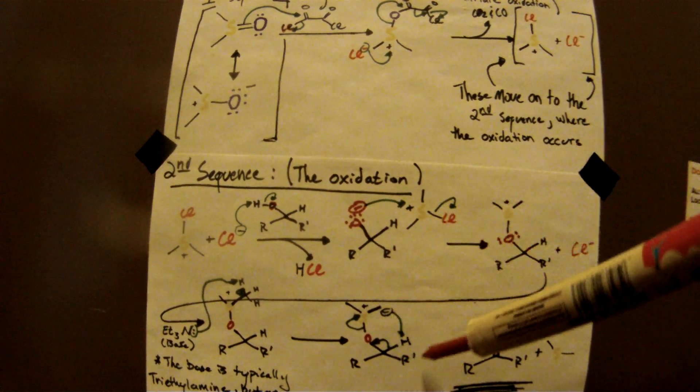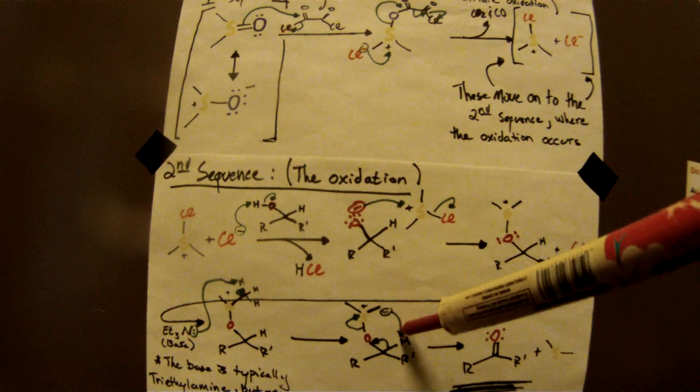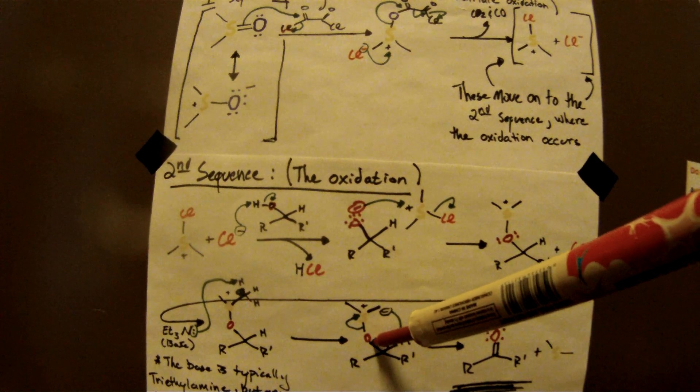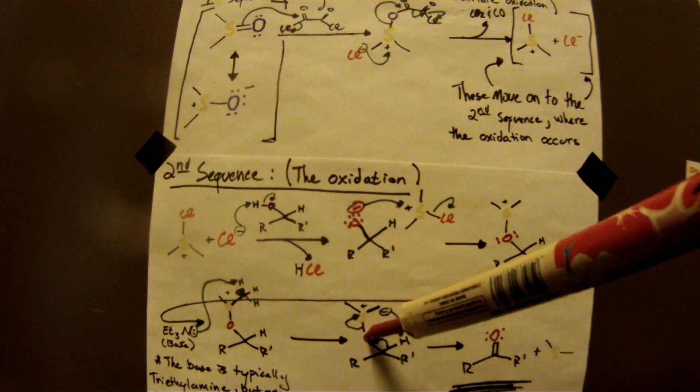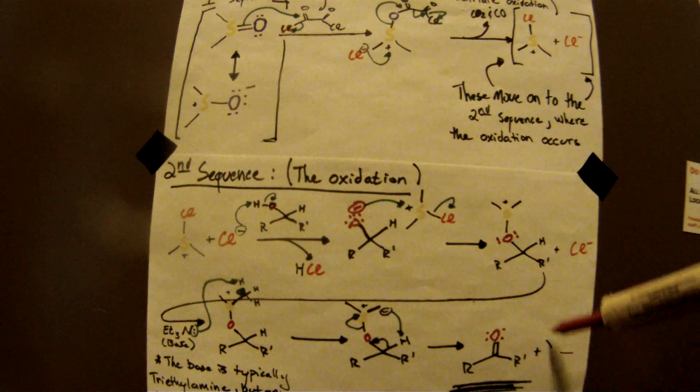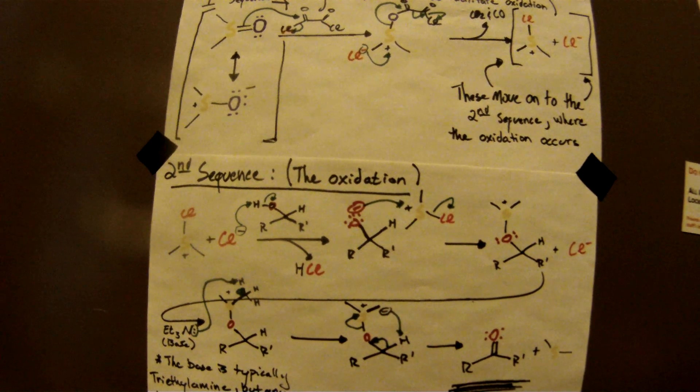It's going to attack anything that's positive. This hydrogen right here is prime - it attacks that hydrogen, pulls it up to it and the bond then comes over and helps to make a double bond with the oxygen to make carbonyl, and then the subsequent bond gets kicked up to the sulfur, making that now a neutral molecule and you're left with your oxidation.